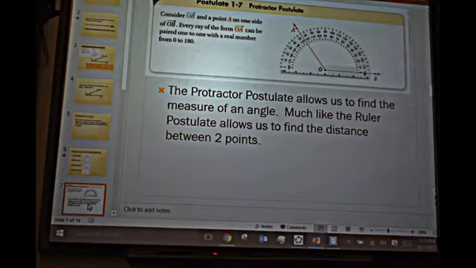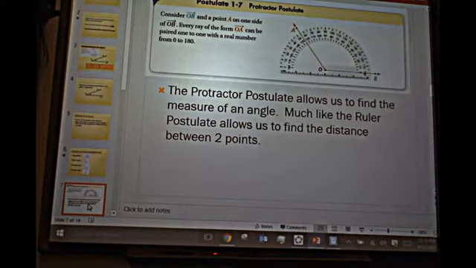what we call the protractor postulate. The protractor postulate is exactly the same as what the ruler postulate said last week. The ruler postulate said basically we're going to be able to take any point off a number line and give it an address, a location, a number associated with this point. And then vice versa, any number on the number line has a point. So we talked about that one-to-one correspondence, that any point has a number, and any number has a point. What that allows us to do is create that ruler, and then we can measure segments.